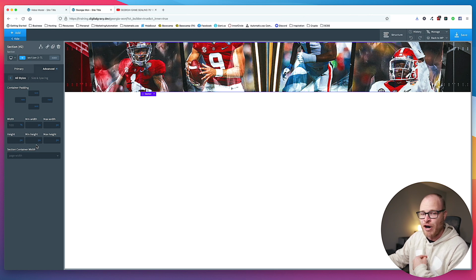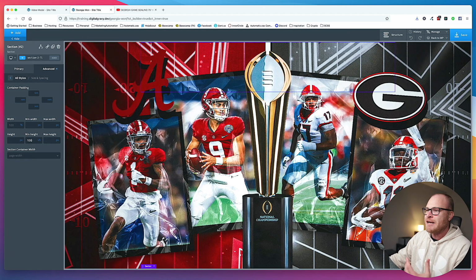Now, I fixed it with automatic.css. If you have automatic.css, I'm going to show you in just a second how this is fixed. But what you would want to do is go to minimum height and set it to 100 VH. And it appears that it works. The problem is it doesn't. If you see this little purple boundary right here, this is the boundary of the inner content div that is inside of sections by default in Oxygen.